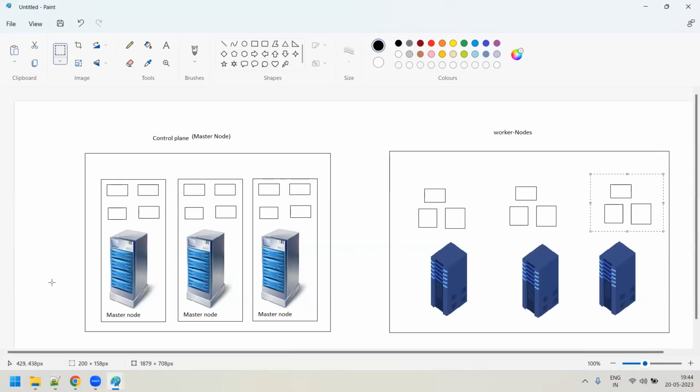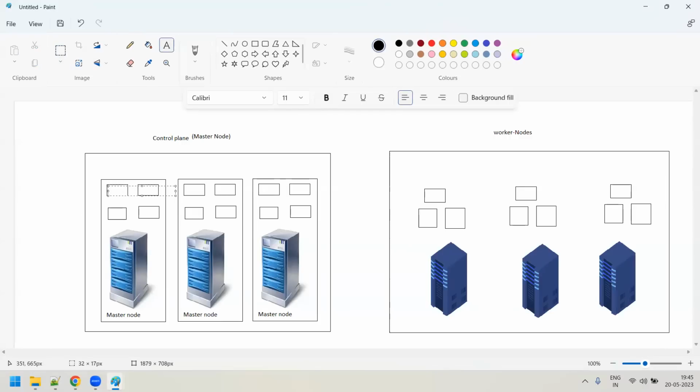Because you are in a clustered form, suppose this is the main master node which communicates with the worker nodes. All the details about the whole cluster are maintained in your etcd database.